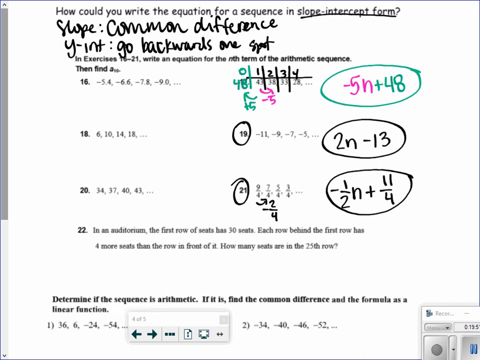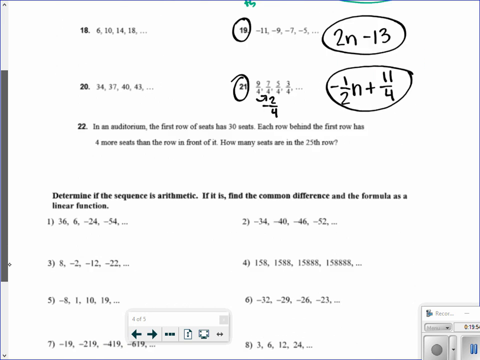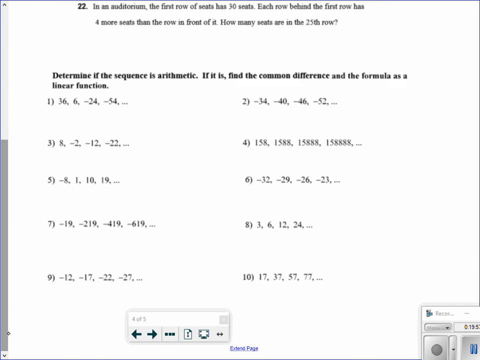Okay. We're going to go to the next section. There are 4 sections that we have today. Just one down. Now we have 3 more to go. Next section. All I'm going to have us do is: is it arithmetic, yes or no? If it is yes, we're going to write the common difference. I'm not going to have us write the formula for this one. We just did that. Let's look at number 2. Is number 2 arithmetic? Okay. How so? Why? It is consistently subtracting 6. So, yes, the common difference is -6.